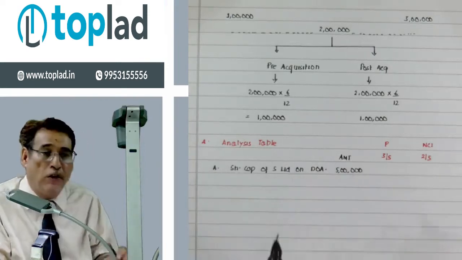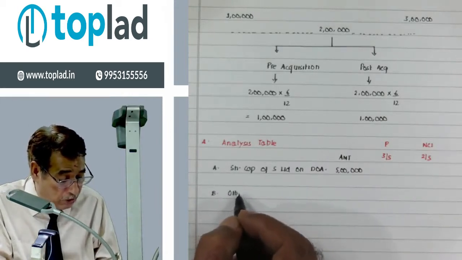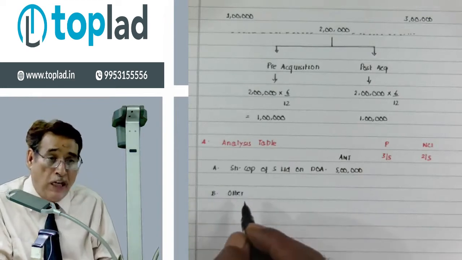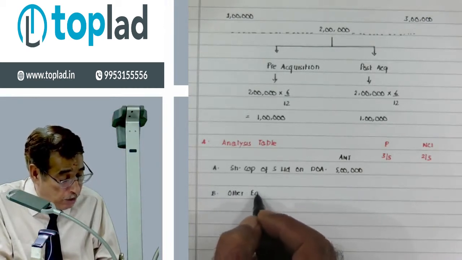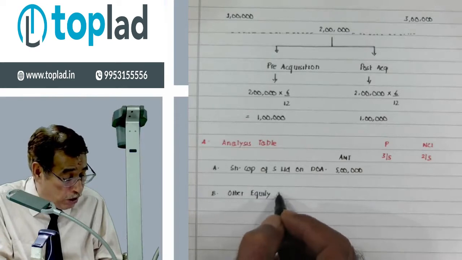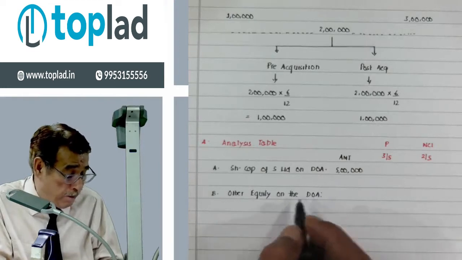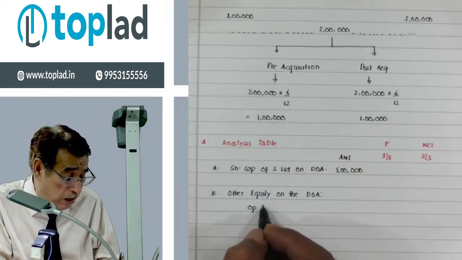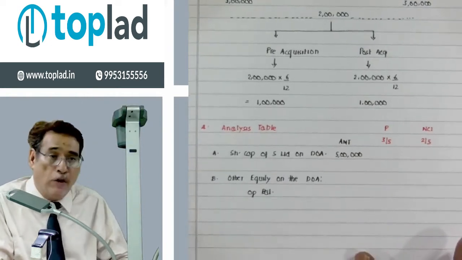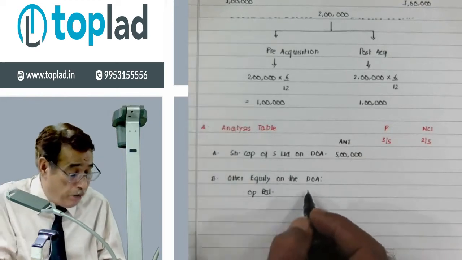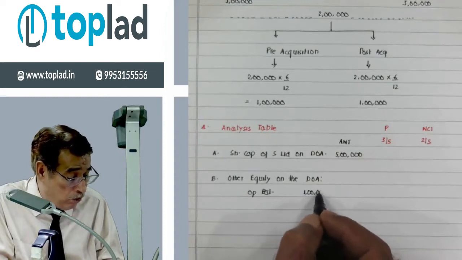Regarding share capital, you need not worry. Now, what was the balance in the other equity? Because we are interested in computing the equity. Equity means share capital plus other equity. We are interested in computing equity balance on the date of acquisition. So other equity on the date of acquisition. This time you will have to be careful. See here, in order to know what was the other equity, meaning reserve and surplus, on the date of acquisition, we know that opening balance is 1 lakh. In the beginning of the accounting year, other equity balance was 1 lakh.